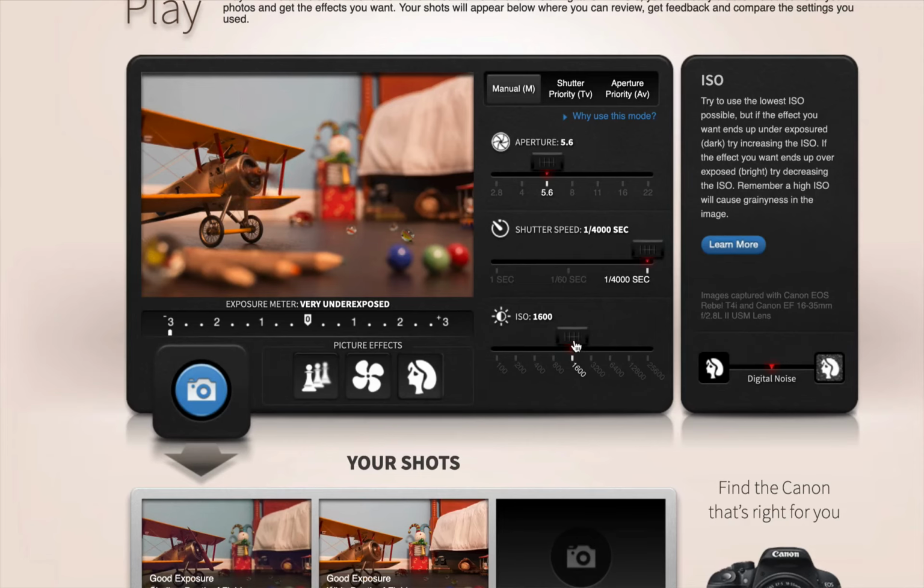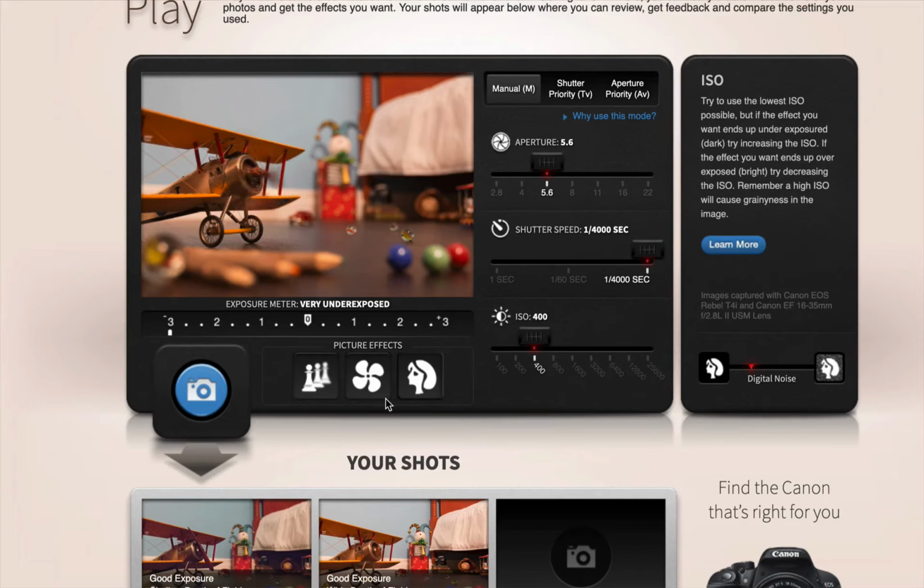If I have a flash or something, I could put my ISO lower and then I could stop this. You'll notice sometimes in sports, people have big bright flashes to stop people in the air. That's one reason why we might do that.